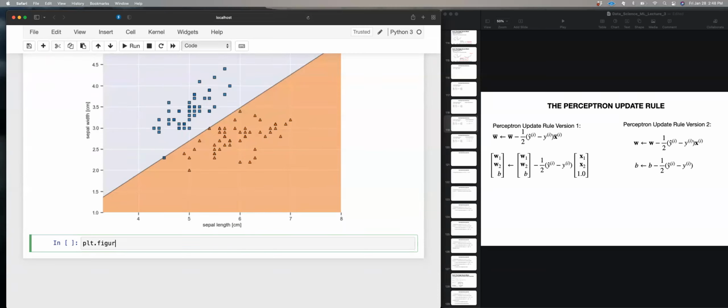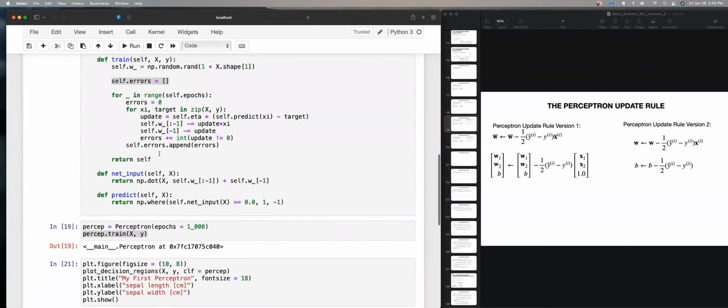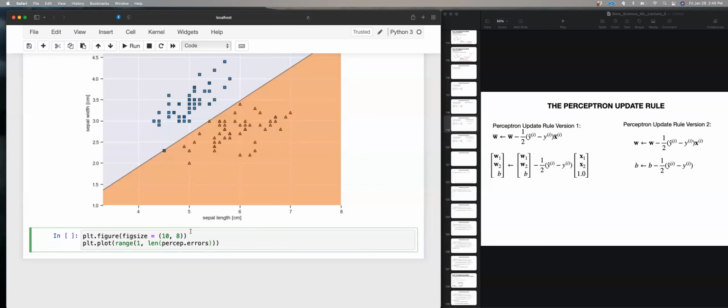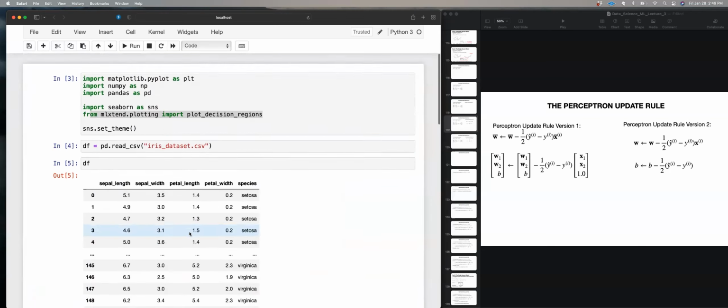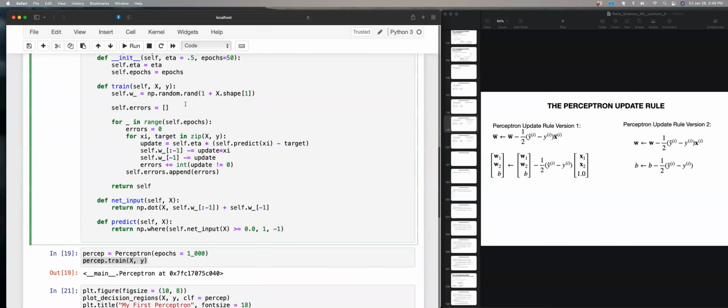So plt.figure, figsize equals 10 by 8. Then plt.plot. We need to start at 1, so range 1 to the length of percept.errors. I want to stay consistent here, so I want an underscore right there.